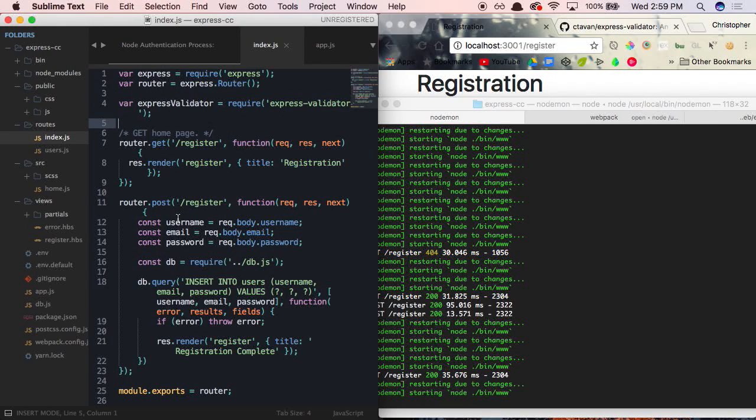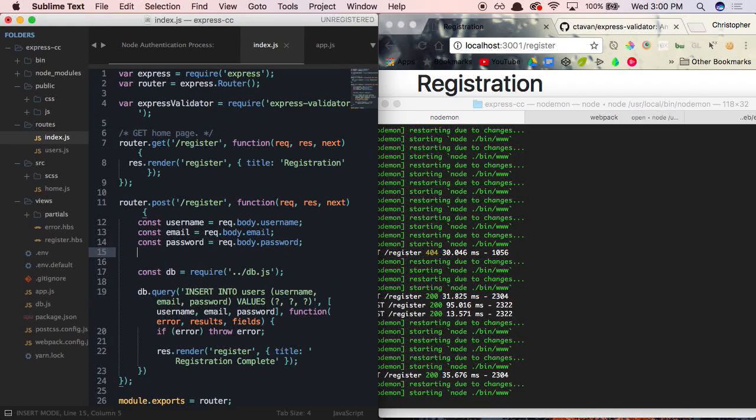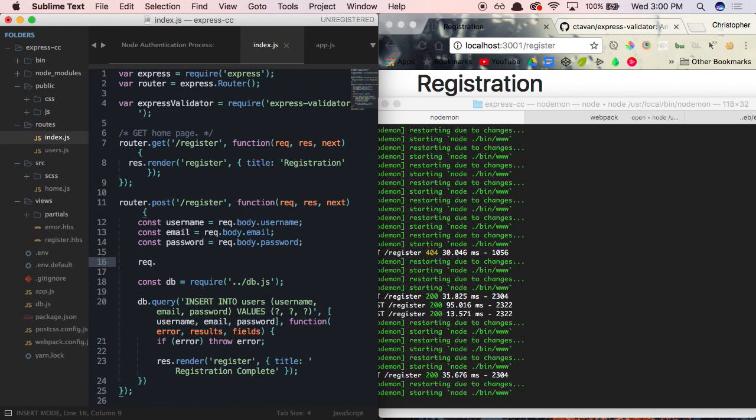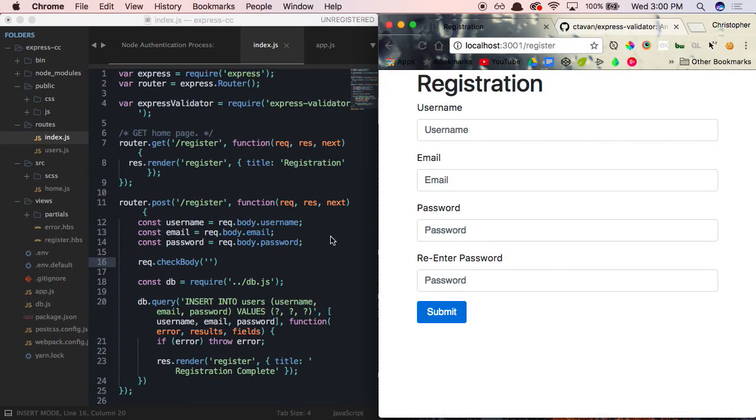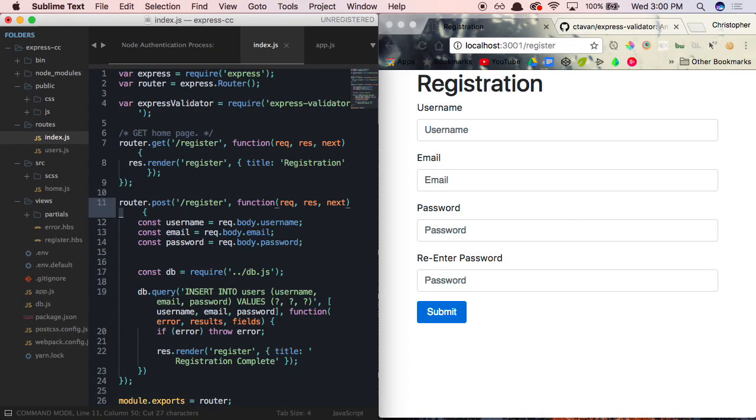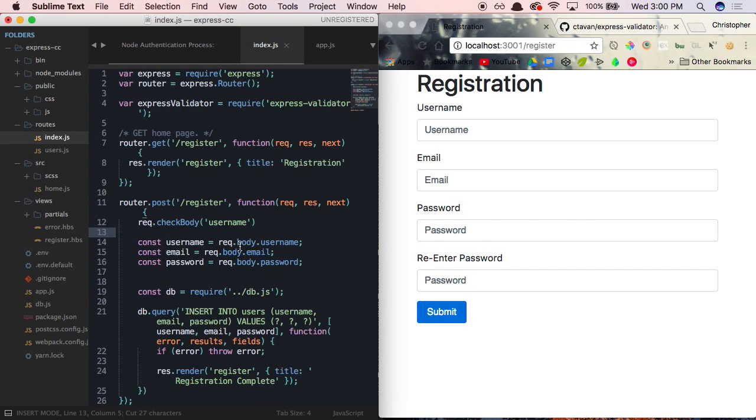To ensure that the user's username, email, and password meet specific criteria, all we need to do is access our request object, and express-validator will add a function onto the end of that called check_body. So the first argument for this is going to be the name of the individual input field. So the name of our username field is going to be username. This is going to check whatever value is coming from username right here. And it's probably safe to store this above our constants right here before we're actually setting them.